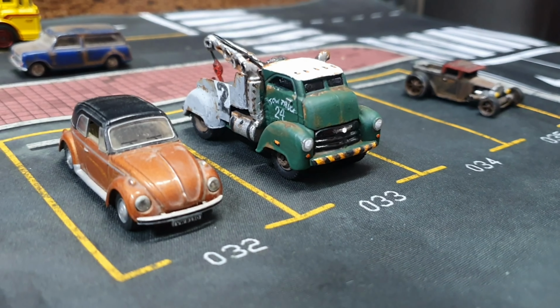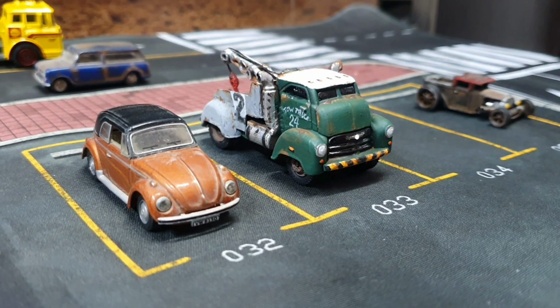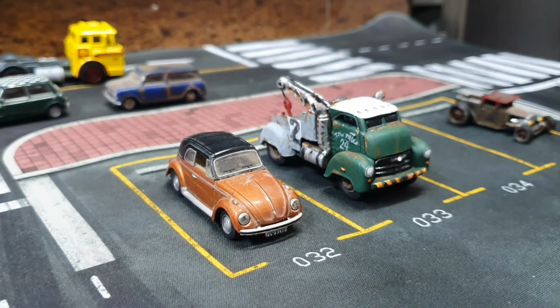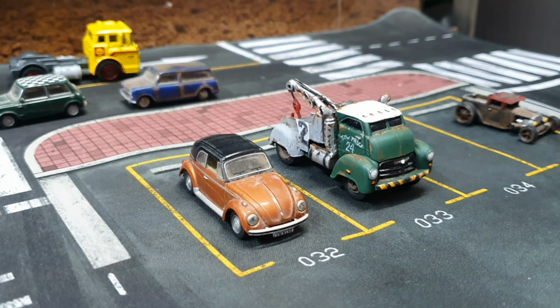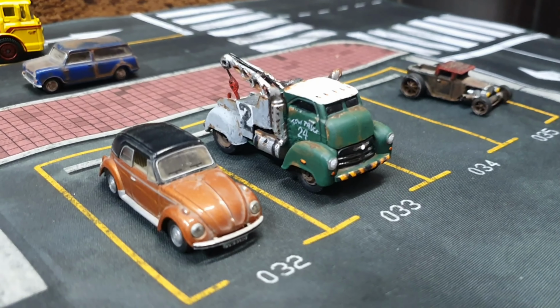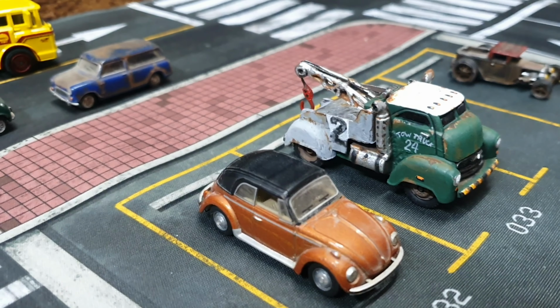Sometimes people ask me where I get my display sets. In this case, it is a rubber mat that I've ordered from AliExpress. It is really cheap and affordable.